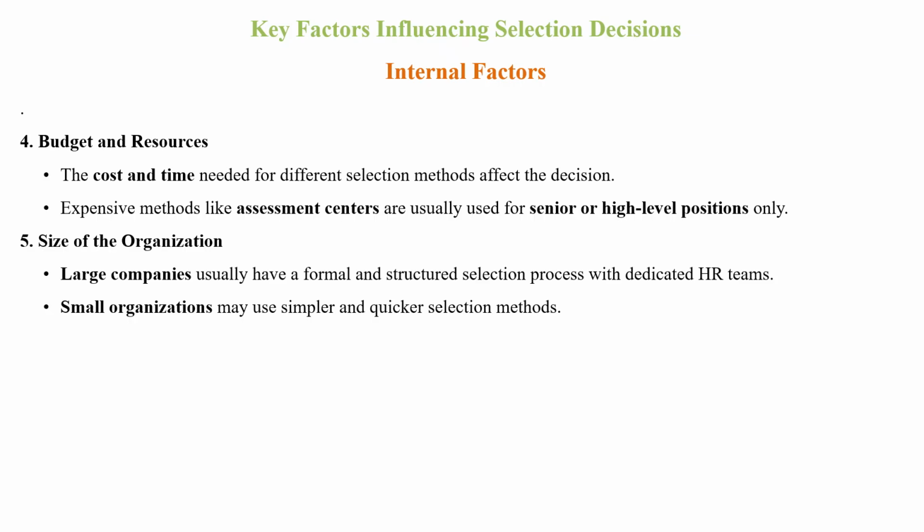Next, fifth factor is size of organization. The size of the organization also affects how employees are selected. Large organizations usually have a separate HR department, structured recruitment process, multiple interview rounds, written test, background verification, while on the other hand, small organizations usually have limited HR staff, less budget, faster hiring process, or one or two interview rounds.